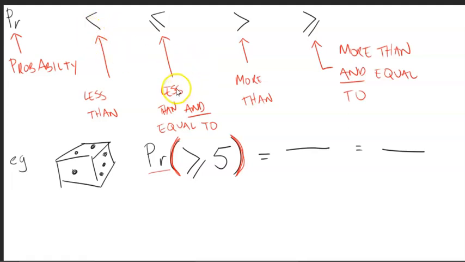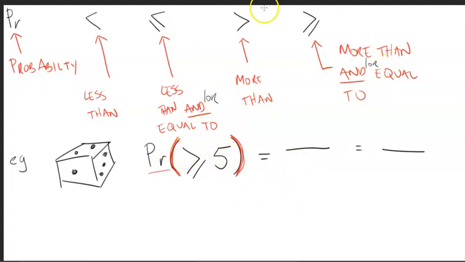The second one is less than and equal to, and it has that little line underneath to indicate this. Now this will make sense in a bit of time when we put some context into it. The third one is more than, the opposite of less than, pointing the other way. And the last one is more than and equal to. You can consider these as more, less than, and/or, depending on the context of the question, and you'll see what I mean in a second.